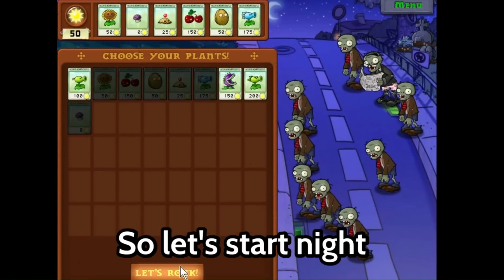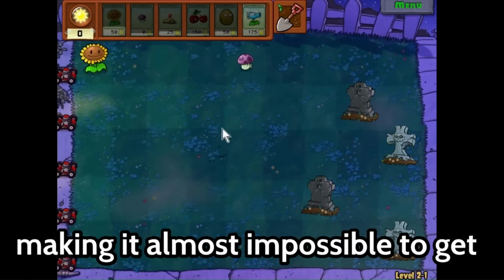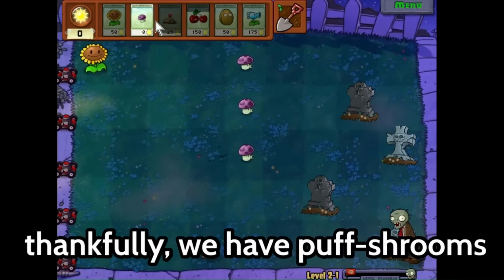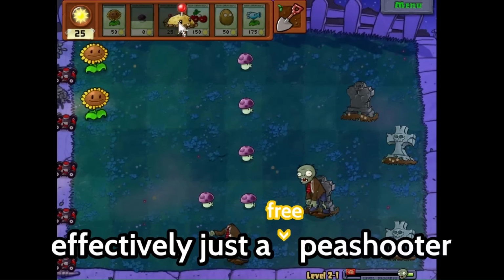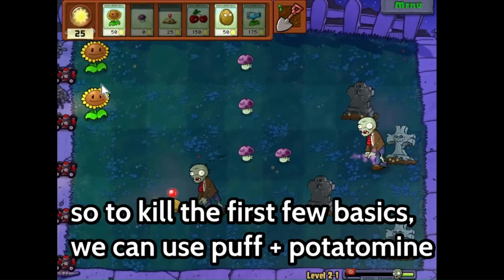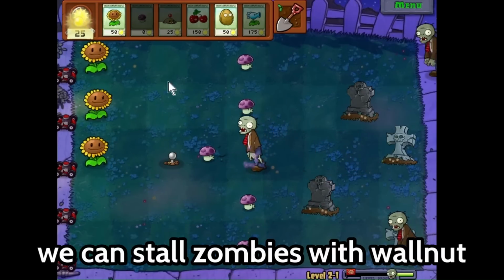So let's start night. The obvious difference here is that we don't get sun from the sky, making it almost impossible to get snow beyond the first level. Thankfully, we have puff-shrooms, the most cost-effective plant in the game, effectively just a pea shooter, so to kill the first few basics, we can just buff this potato mine, and after we get some sun, we can stall zombies with walnut.